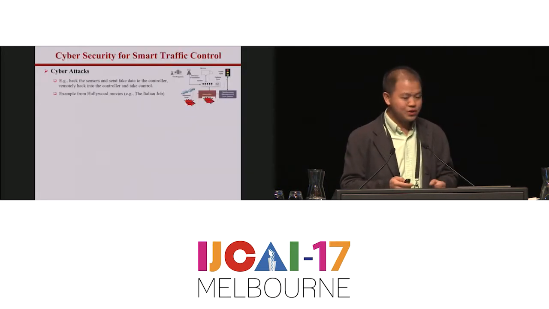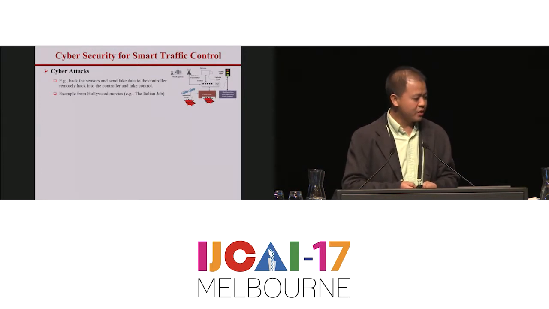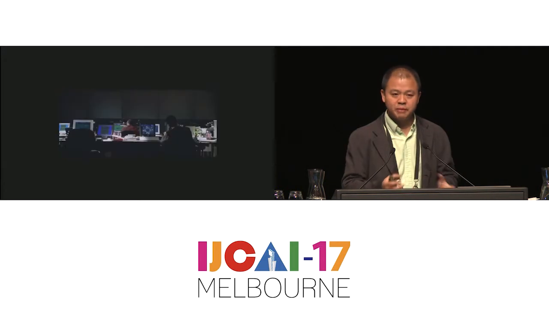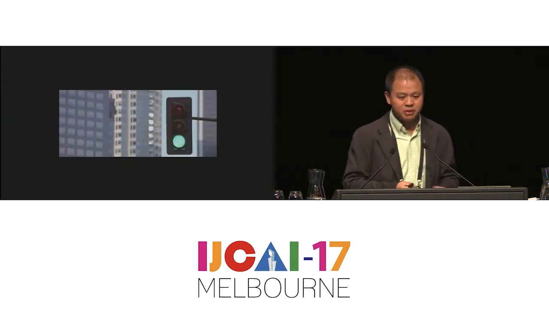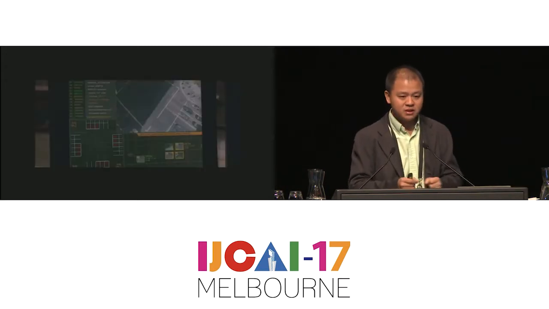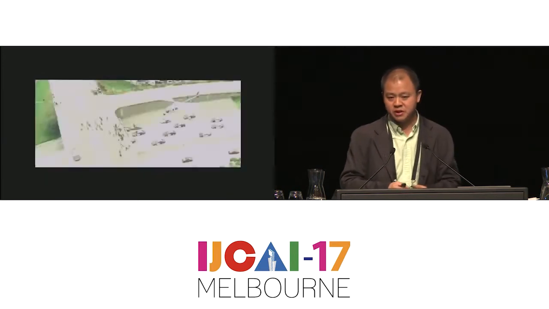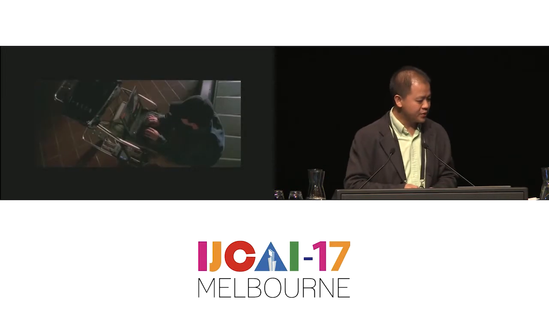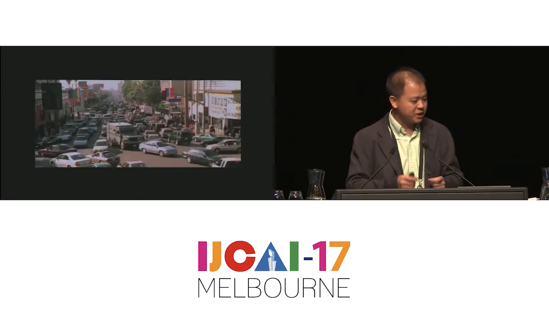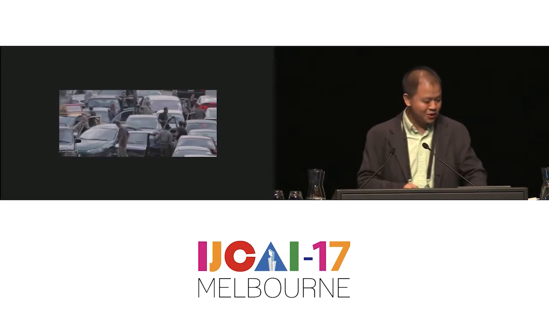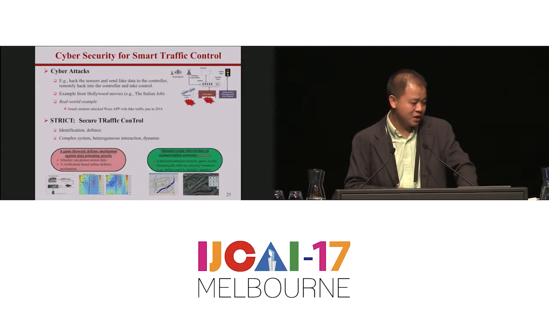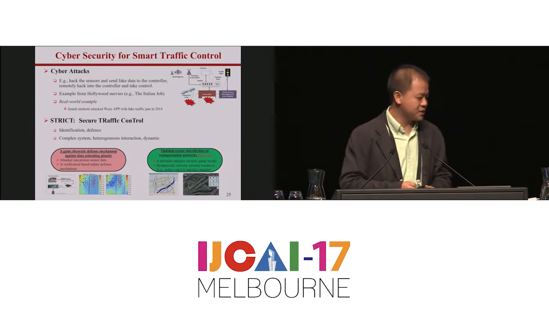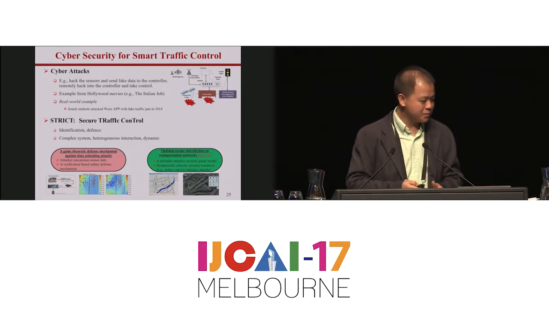We will also start to work on smart traffic control system security, where, for instance, there might be some bad guys who rob a bank. They want to escape from the city. They might control some traffic lights so that they have one way to escape. And when they control the traffic lights, they can also stop all the police because they will get stopped on the roads. So we want to learn the equilibrium strategy for both players: for the defender, how to allocate the security resources to catch the bank robbers, and also how to improve the robustness of those classifiers used by those apps which decide whether this highway is congested or not.